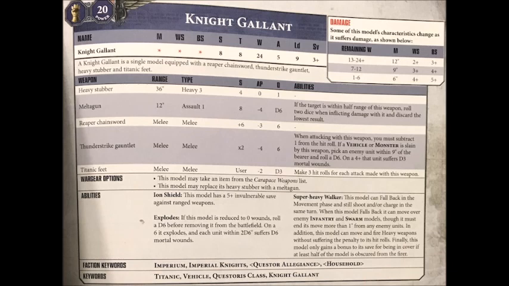At base, the Gallant is armed with a Reaper chainsword, thunderstrike gauntlet, heavy stubber, and titanic feet, and it will cost you 352 points. Now the heavy stubber has come down in price a little bit. You have the option to trade the heavy stubber for a melter gun, which will set you back an additional 12 points, and you have the option to take one of the 3 carapace weapons: the Iron Storm missile pod, Storm Spear missile pod, and the twin Icarus autocannon.